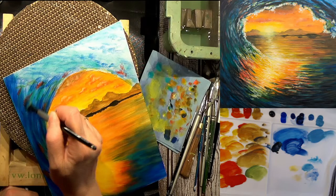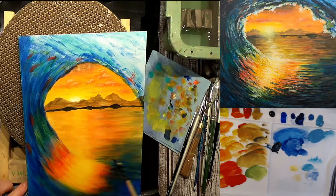Now if you're doing a canvas and it's a wraparound canvas, be sure that you paint your edges. Taking a little bit of this around the edge, just kind of tapping it in, hit and miss kind of thing. You don't have to do the whole edge. You know, we're just creating some dark areas in here.